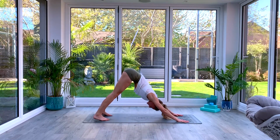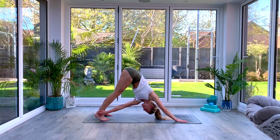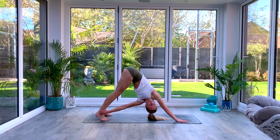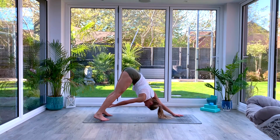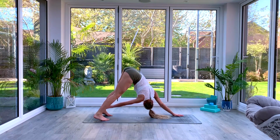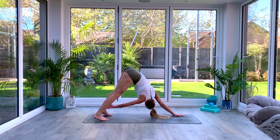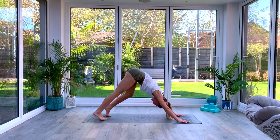So come to a steady stance and then take the left hand through to the outside of the right ankle. Look up under the right armpit. Take a nice deep breath. Exhale, release. Right hand comes through to the left ankle. Look out under the left armpit. Inhale. Exhale, release. Pedal out the feet just one more time.